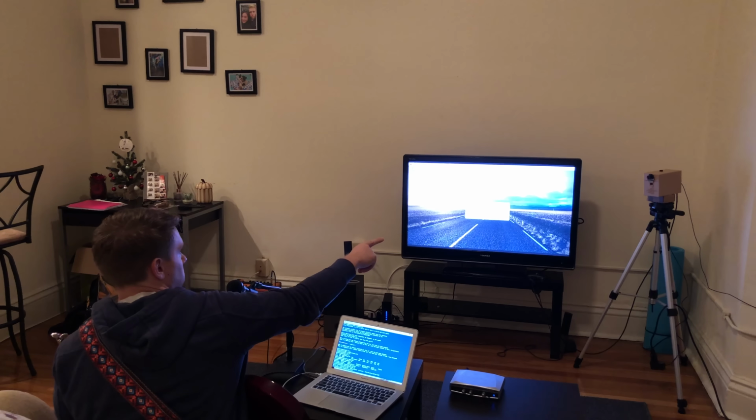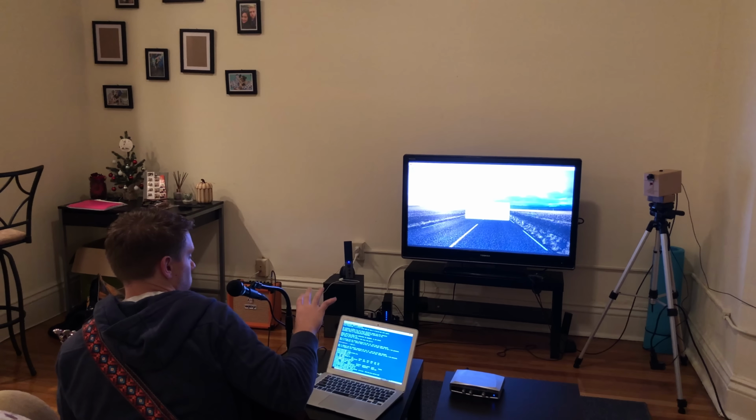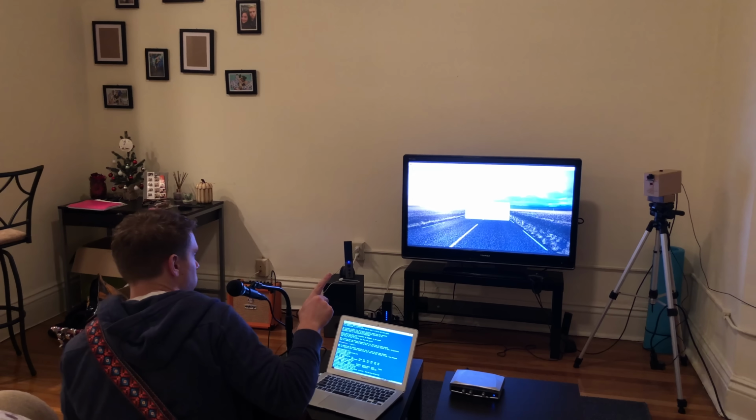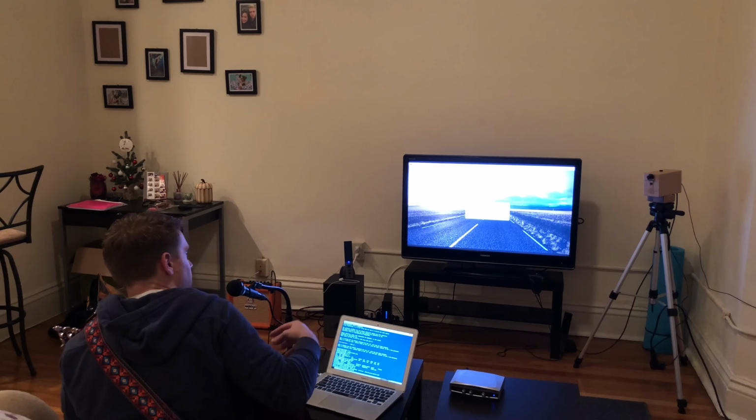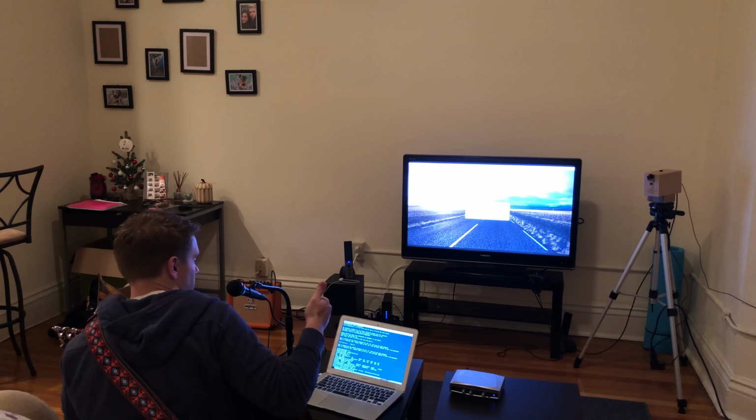Okay, so we have the Raspberry Pi set up, and I essentially wrote a script where every couple seconds it's going to take a picture. It's going to upload that picture to a Google Cloud storage bucket, and then it's going to run the model that we created, the Macgyver model, against that image. A response is going to come back, and if a guitar is detected in the image, one audio clip is going to play, and if a guitar is not detected, another audio clip is going to play, and that's going to be apparent when I run this script.